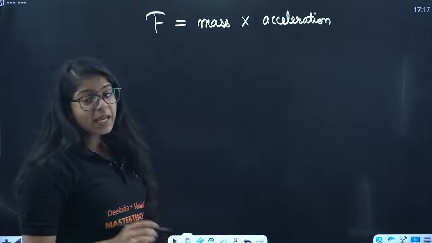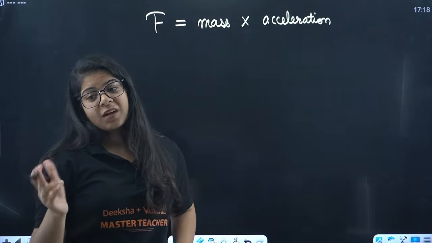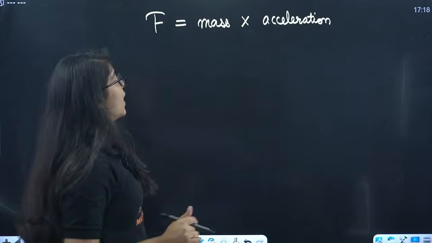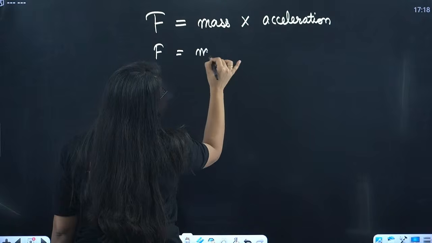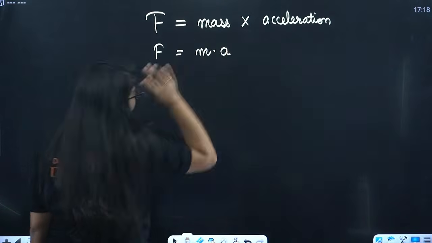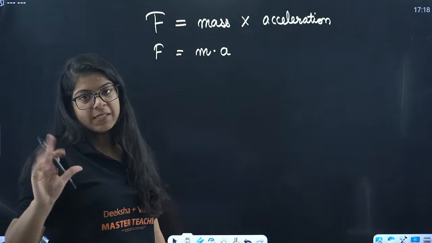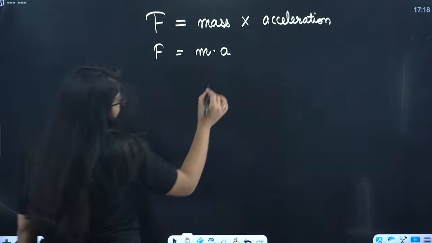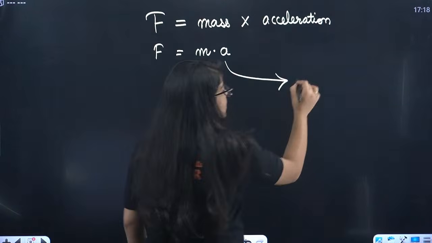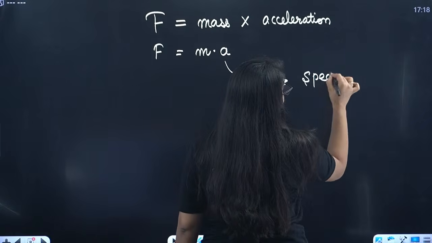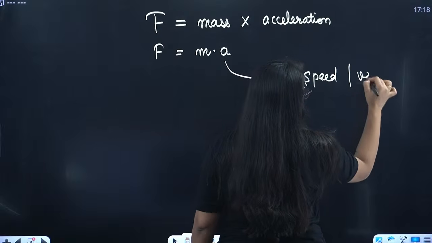What is it? You tell me. Do you have an answer? What is force? Vector or scalar? Let me know fast. Okay, so beta, now we see that this force equals mass into acceleration. When I write this down, this dot typically means a cross sign, a multiply sign. Okay, so beta, now you remember describing motion around us. We studied speed, right? And with speed we studied one more thing, that is your velocity.